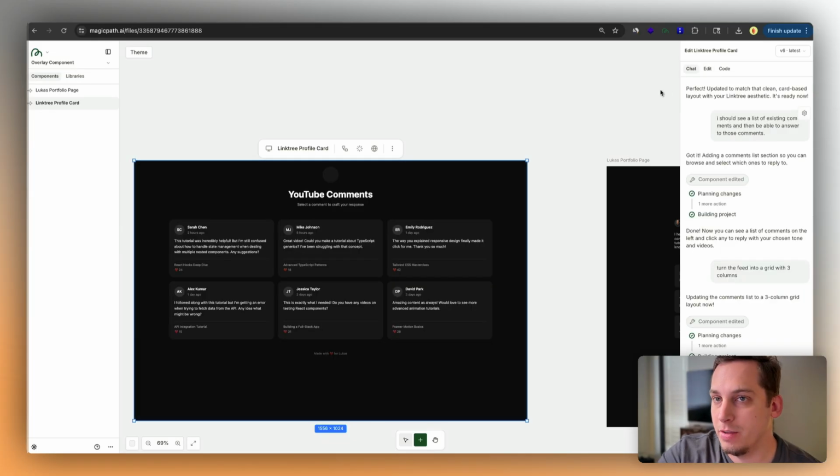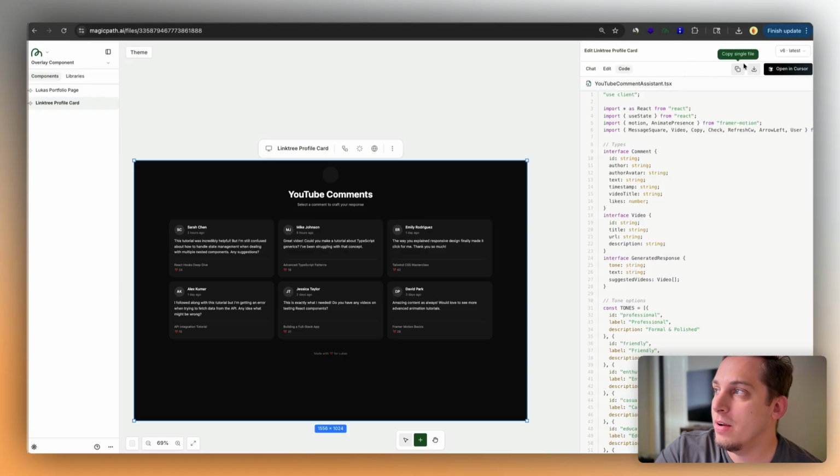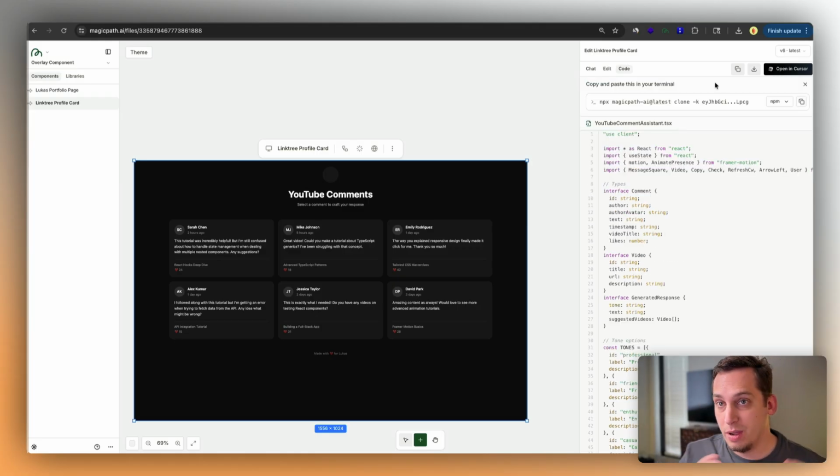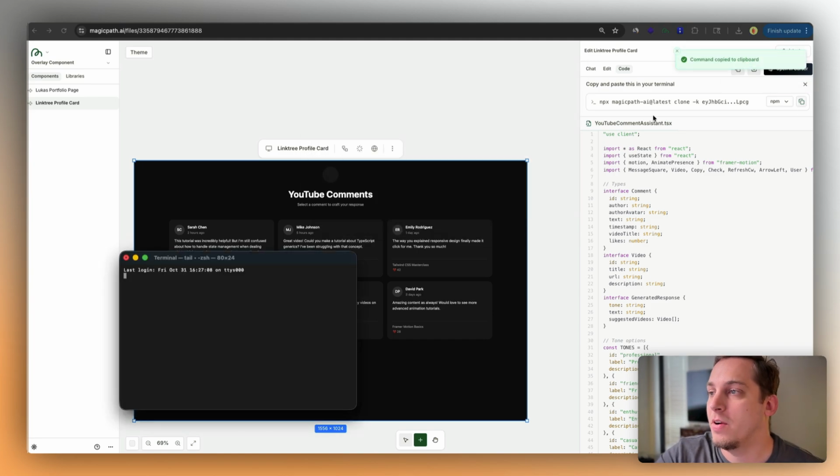And then once we're ready to bring this into Replit, what we can do is we can get the code like this. And we can either download the code base or we can just open it inside of Cursor. Eventually, the goal is to bring this into GitHub as its own GitHub repository. So what I'm going to do is I'm just going to open it in Cursor first.